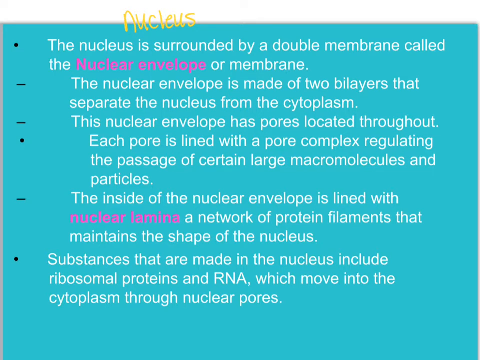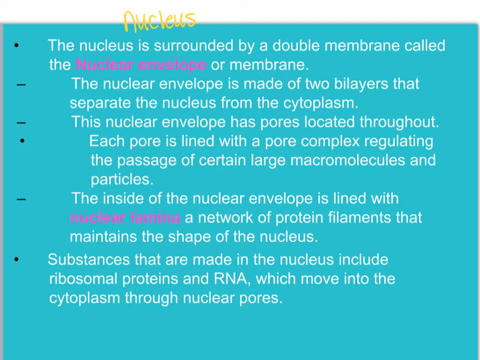But anyway, as you know, DNA is located in the nucleus. In order for the genetic code to get out, things have to happen, and we're going to do an entire unit on that later. But DNA has to make RNA, and then that RNA leaves the nucleus through those pores to go to the ribosomes to make proteins.